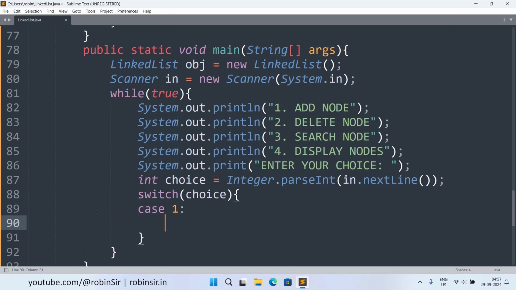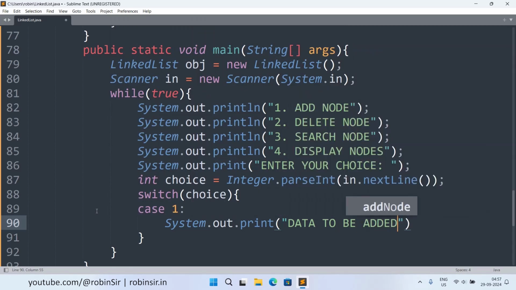So in case 1, we need to know the data that the user is going to add. So we give a message, "Data to be added."